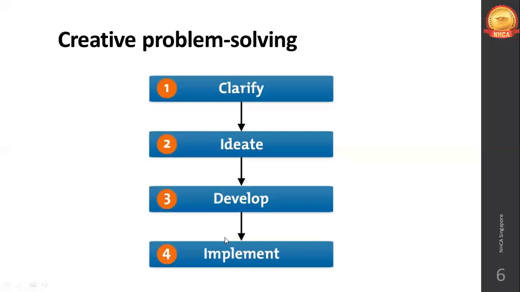Implement, that is the final step. It involves finalizing a solution. You have experimented, and the experiment was successful. You have done a pilot study, and it was successful. The prototype was designed and is working well. Now finally you put it out in the market. That is implementation, and you communicate with the stakeholders. So these are the different steps in creative problem solving. Is it clear to all?